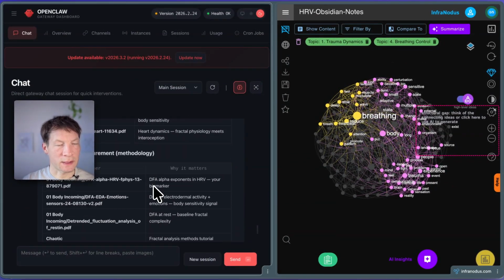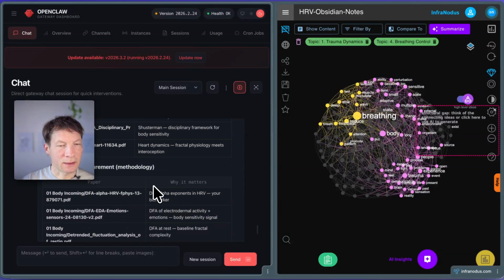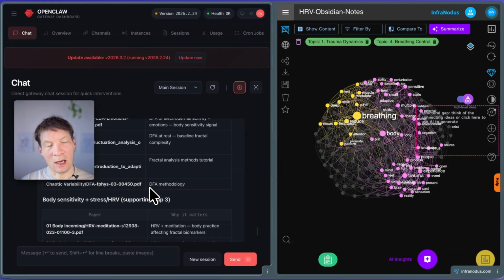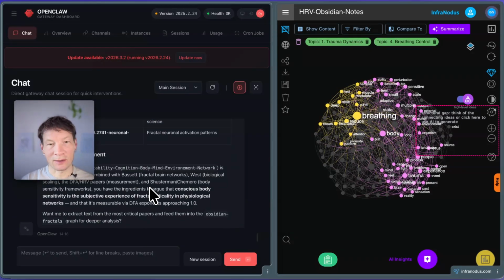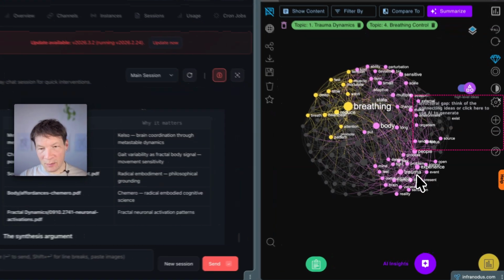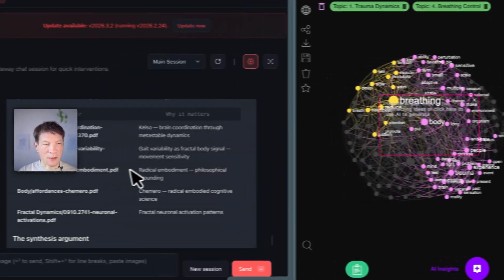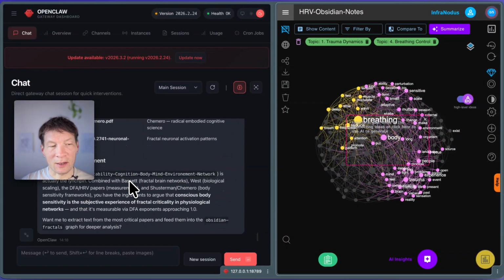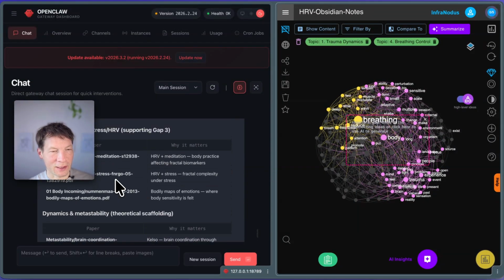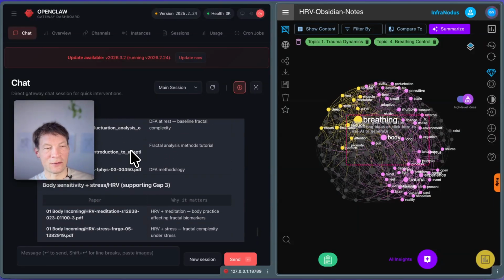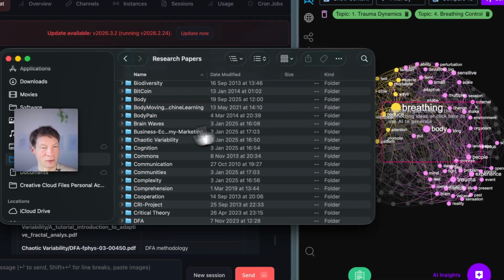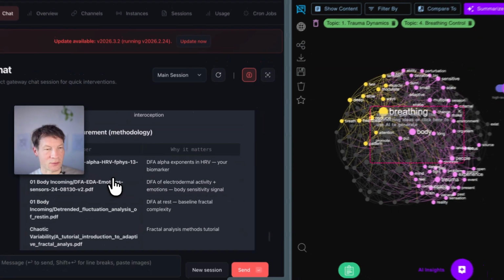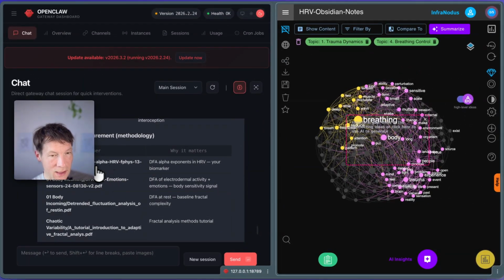It found the papers that could be helpful to me and created a little table of how I could use them. All right, so this is really great because it identified the gap using InfraNodus here, and then it understood what I should focus on, and then it found the exact papers that I could use to help me fill in these gaps and generate novel ideas. So I find it really amazing because instead of just looking through all the papers I have in my folder manually, here it provides me some really interesting references I can use.